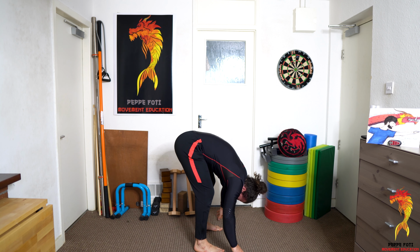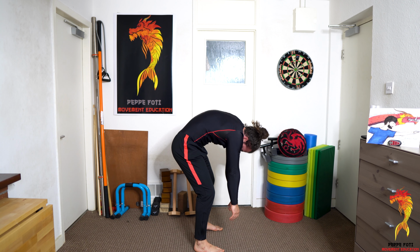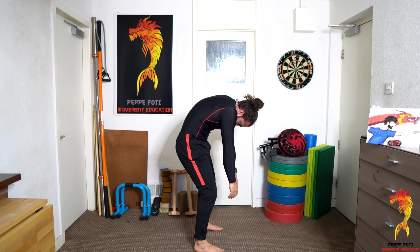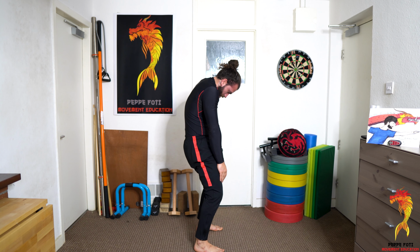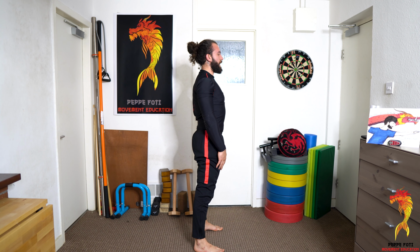Bring your hands back to the center, bend the knees. On the exhale, roll yourself up. One vertebra at a time. Okay, shoulders. And finally, your head. Perfect. We're going to go same position, feet hip-width apart, but we're going to work on our sides.